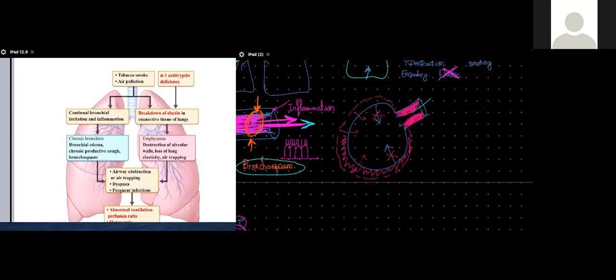So what happens over time? You're getting air from outside. Some of this air gets trapped. You're getting more air from outside. Some of it gets trapped. So what happens over time to the size of the lungs? What do you think? Inflates. The size of the lungs is going to be increased. Any other ideas? So what's going to happen to the chest if I did have an increase in the size of the lungs? I will develop barrel chest, exactly.